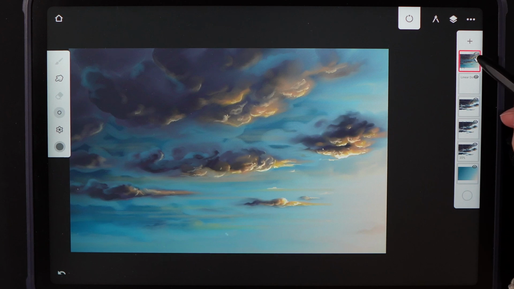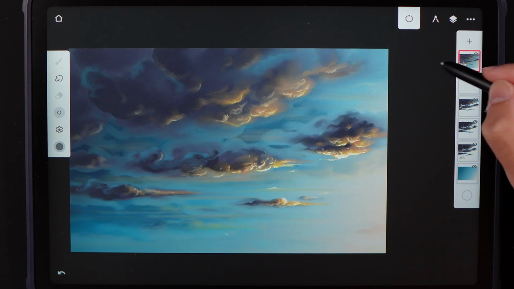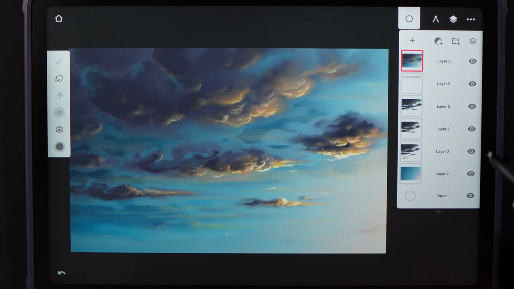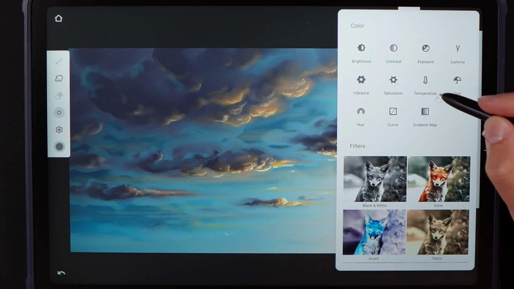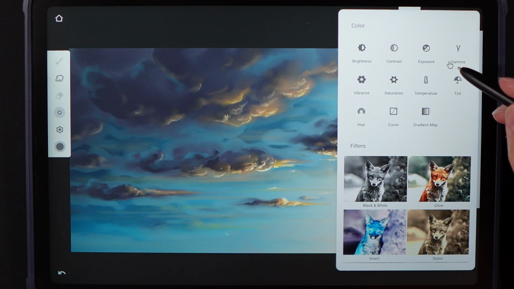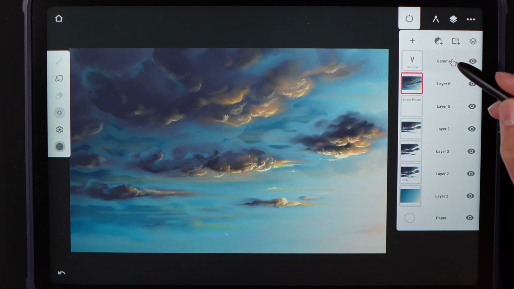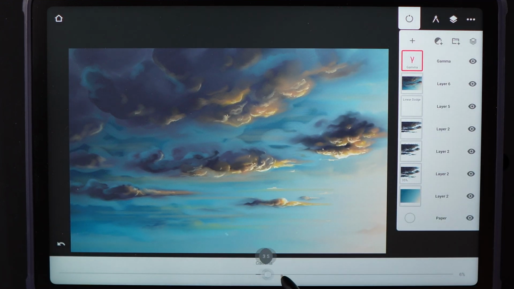So you've got your entire layer there, which means you can save your other layers underneath. And then if you want to, you can make adjustments. So we can bring that out and take a look at this option here. We can tap on it and see if there are some extra tones in here we want to adjust. So maybe it's gamma. If we tap on gamma, we can adjust the setting of that, maybe make it a little bit darker, bringing that down to make this left-hand side a bit more dramatic. Maybe bringing it down to say 13.